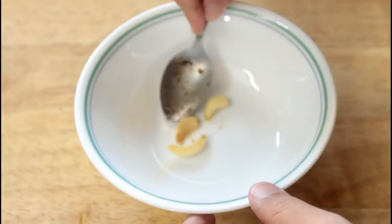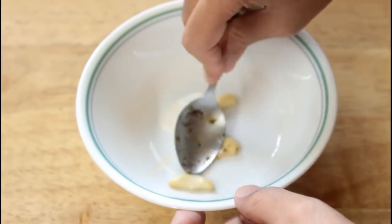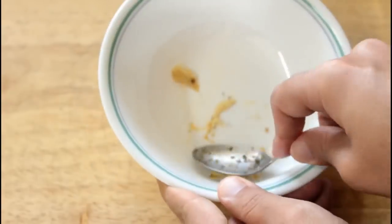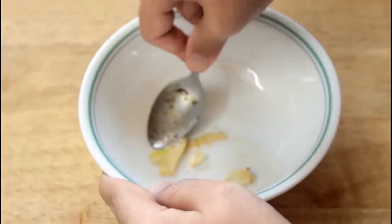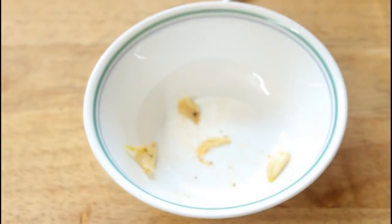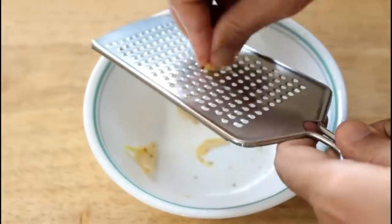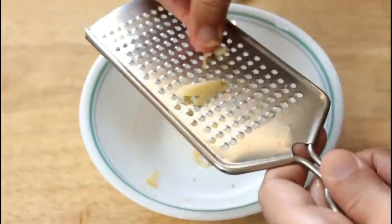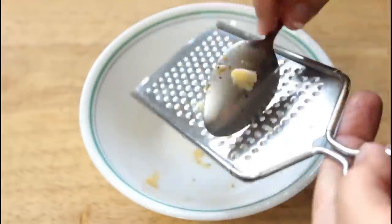So to make our salad dressing, I'm going to start with the garlic that we fried with the prawns. And I'm just going to put it in the bowl and try to crush it with the spoon. Now I tried for a bit and I was a little unsuccessful, so I decided to take the grater and just grate the garlic, just basically to mush it up a little bit. Of course, if you don't like garlic, you can skip this completely, but I am a garlic fiend.